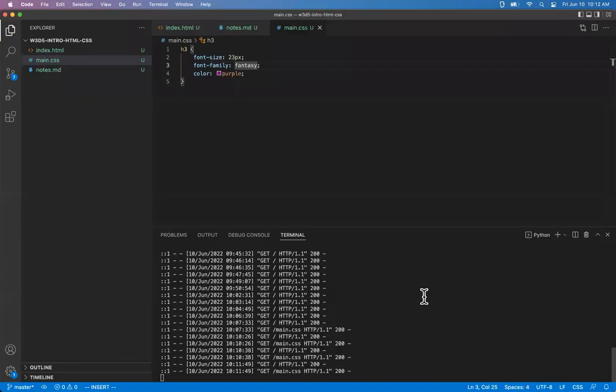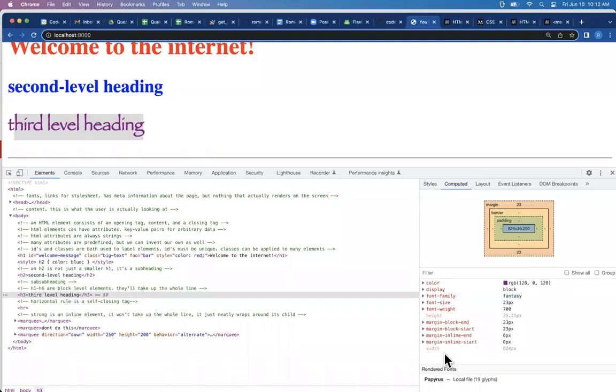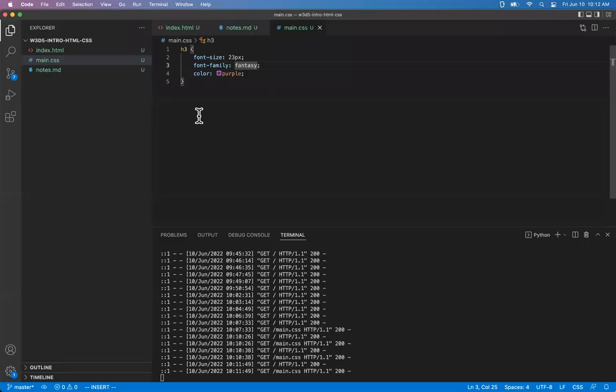At the very bottom, it said rendered font. Yeah, rendered font, Papyrus, cool. But yeah, so Brave might be using a different default for fantasy, but either way, you should probably not be using this in real websites. I definitely used it a bunch when I was in a boot camp, and my instructor made fun of me for it.